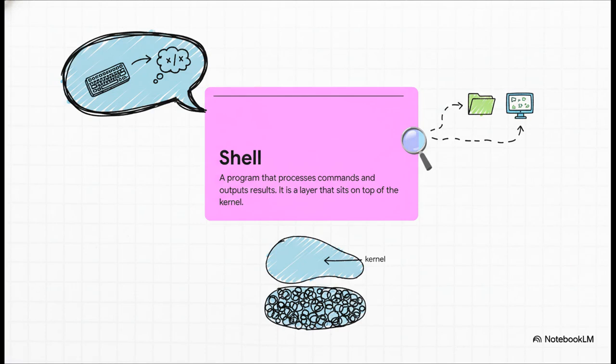You can think of the shell as your personal translator. It takes the commands you type and turns them into a language that the very core of your operating system, the part we call the kernel, can actually understand. If the kernel is the engine of your computer, the shell is the steering wheel, the gas pedal, and the shifter all rolled into one. It gives you direct control over that engine.